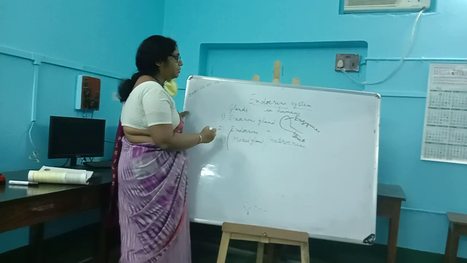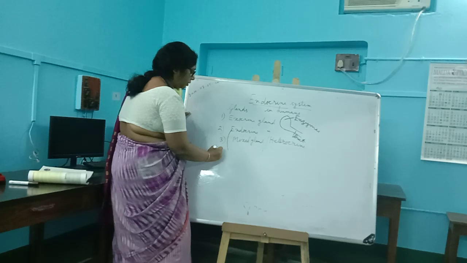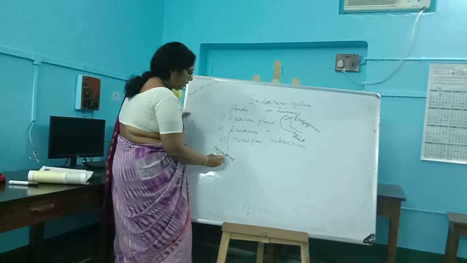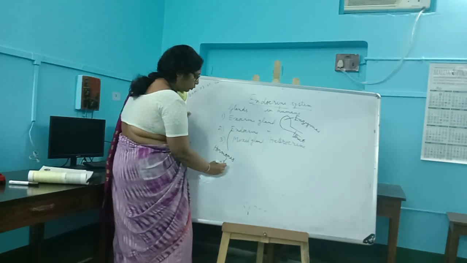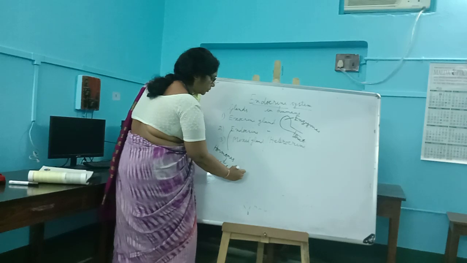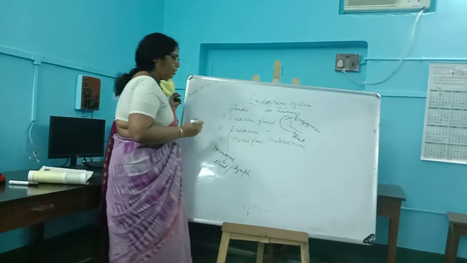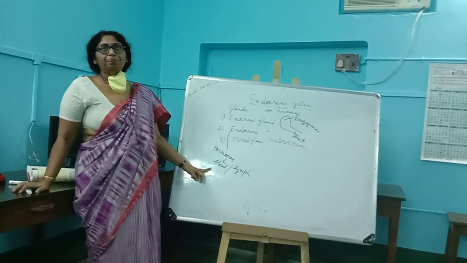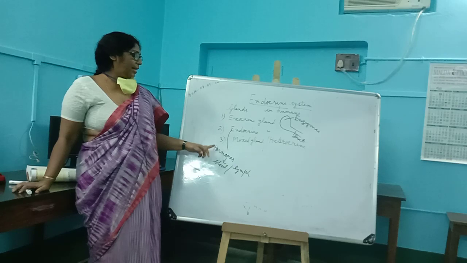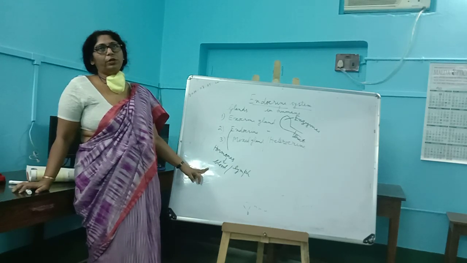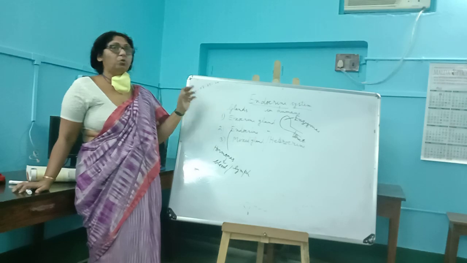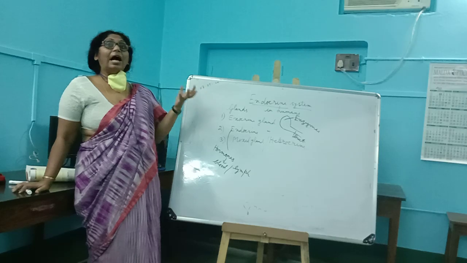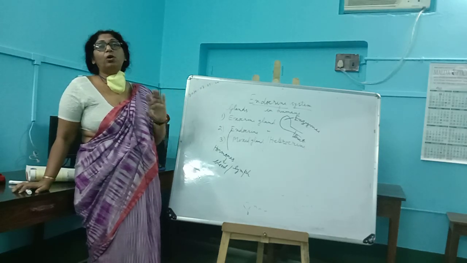Okay, so directly what happens? Their secretions are known as hormones, and these hormones come out of the gland with the help of the blood flow, either through the blood or through a circulating substance in our body, which is called the lymph. There are mainly two circulating fluids in our body. One is blood, one is lymph, and the hormones are carried by the blood or the lymph from one part of the body to the other part. Why? Because these glands do not have ducts, so they cannot be carried by the ducts. So endocrine glands are ductless glands.